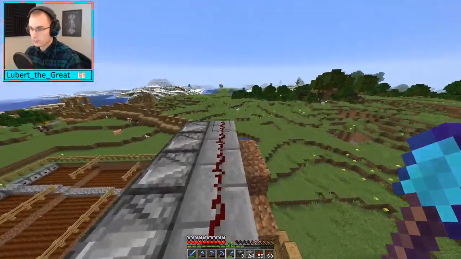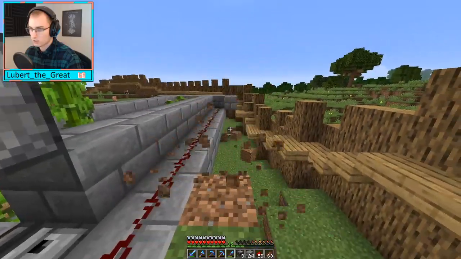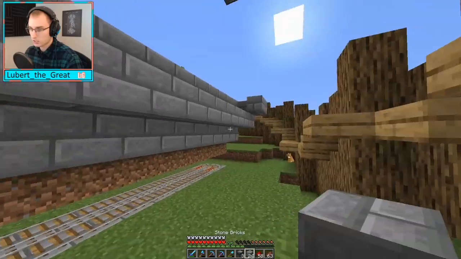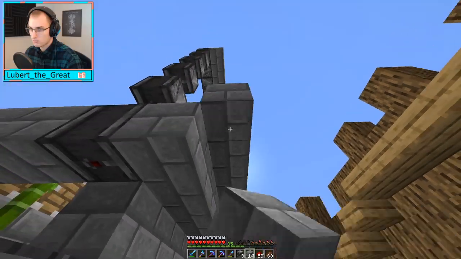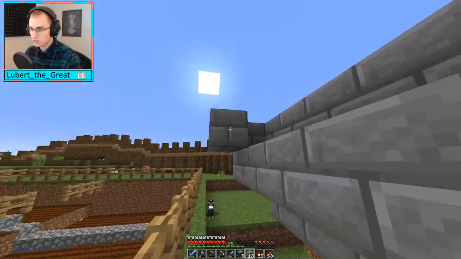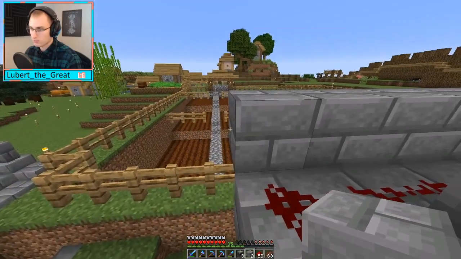There we go. Oop. Didn't quite get. All right, so scaffolding is destroyed. We don't really need it anymore anyway. So that's great. There's that. Okay, so now we can continue this. And the same thing on the other side. Okay. Now for closing in this side, we're gonna have to go around here.